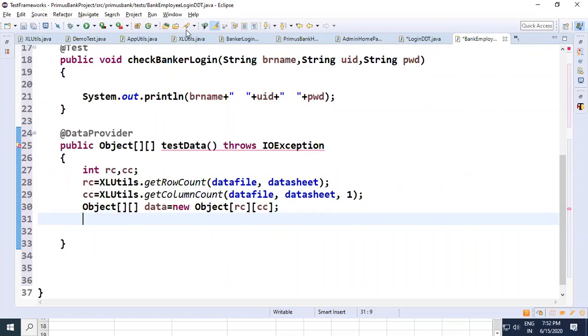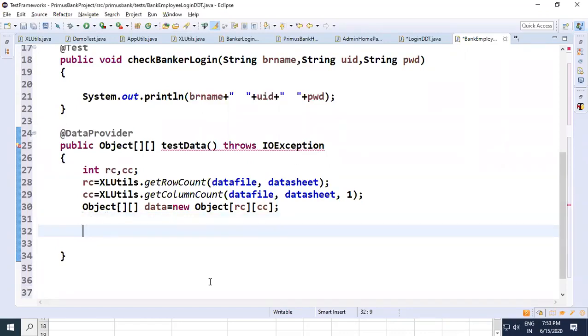Please do confirm till this point understood. I'll extend this code. Till this point, okay? We are counting the number of rows available in the sheet and the number of columns available in the Excel sheet. Dynamically, we are defining an array rather than hard coding the number of rows and columns while declaring an array. Done. Then the previous program, for your understanding, I hard coded the data. Now I want to get the data from Excel.